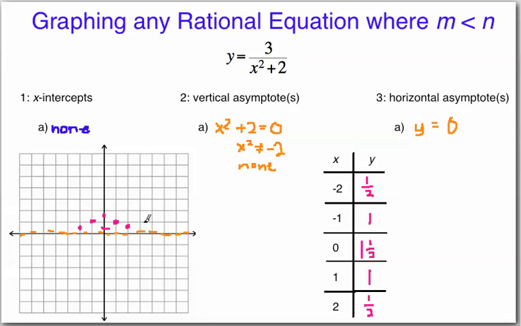And then remember, when we're drawing our curve, we just draw a curve through our points, and then it's going to keep going down towards the asymptote without ever actually crossing it. So it just comes down over here, and same thing on the other side. Okay, we have our nice curve through the points, and then it just keeps going down towards the asymptote without ever actually crossing it. And that's it.